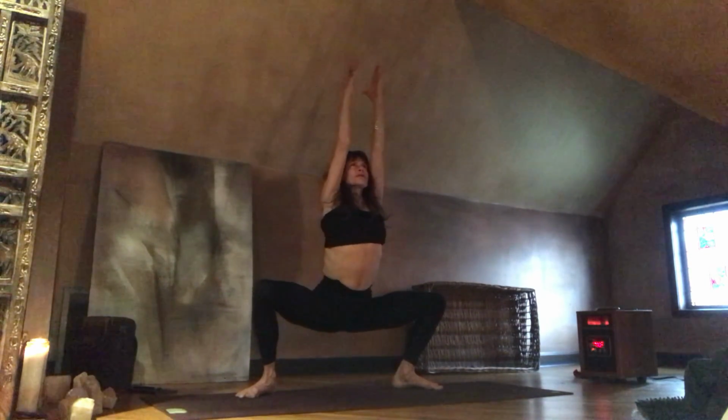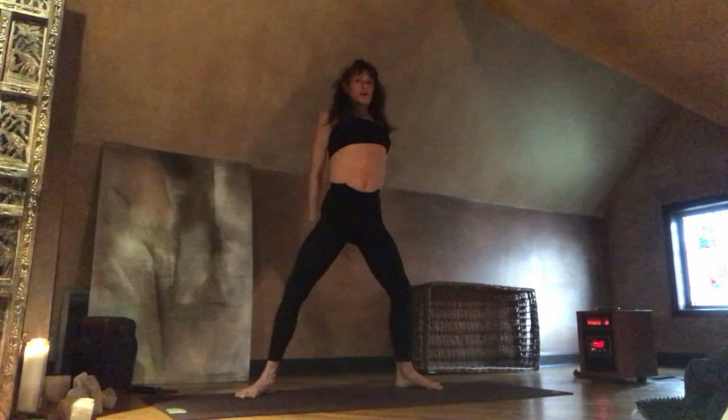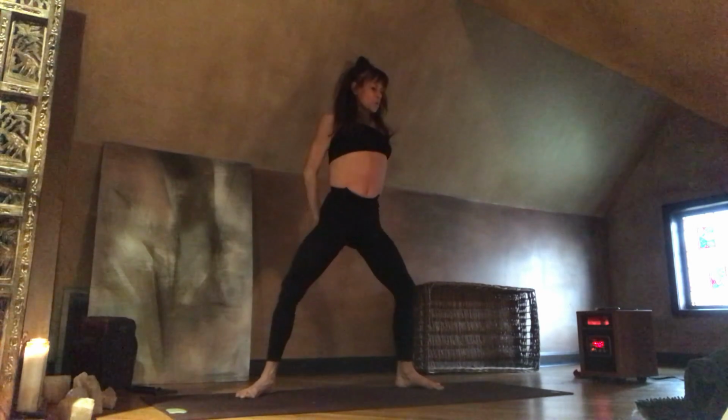Slow motion. Lift. Lower. And lift. Lower. And lift. Next time you'll lower and hold. Let the arms just wave.